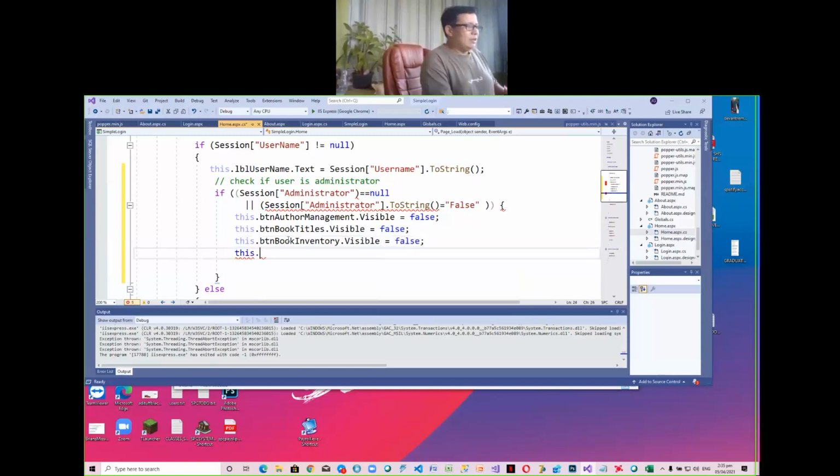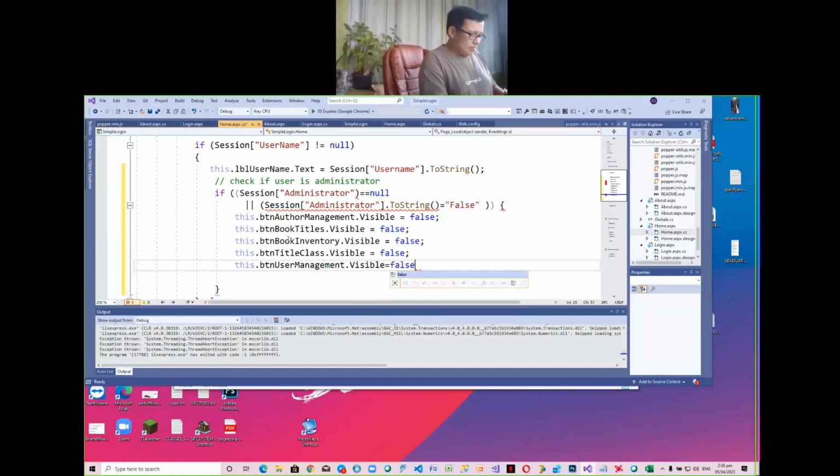This is BTN title class.Visible false. And then this is BTN user management.Visible false. We put an else na lang, no?